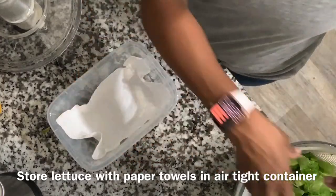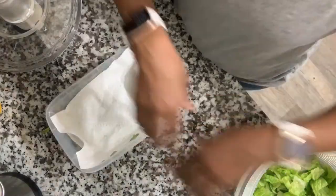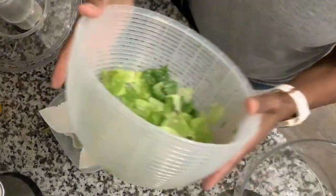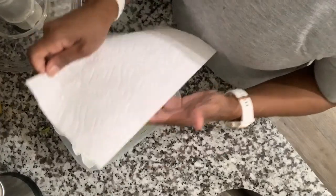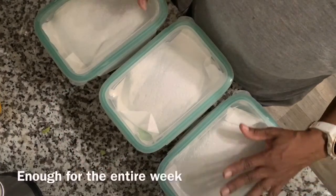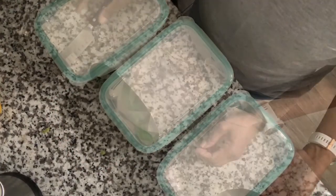I start by placing a paper towel at the bottom of the container, and then I'll put some lettuce, and then another paper towel, and then more lettuce, and I'll use that pattern until I reach the top of the container. It's really important that you don't skip this step of adding the paper towels because the paper towels will help absorb any moisture that might build up during the week and keep your lettuce dry. And I was able to get 3 containers out of 6 romaine hearts.